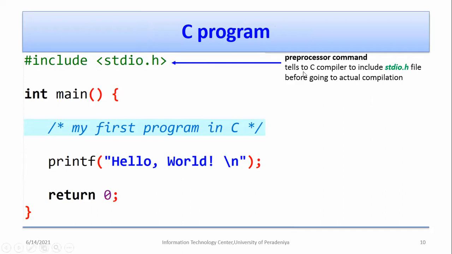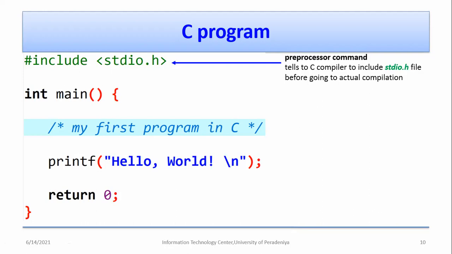Using this command, we tell the C compiler to include this particular file. This is called a header file, right? So in this statement, we ask the compiler to include this header file, right? So in the topmost lines, at the beginning of the program, we have to mention what are the header files that we are using within the program. Within the header file, there are sets of commands, sets of functions, right? So all those are included within the header files, right?